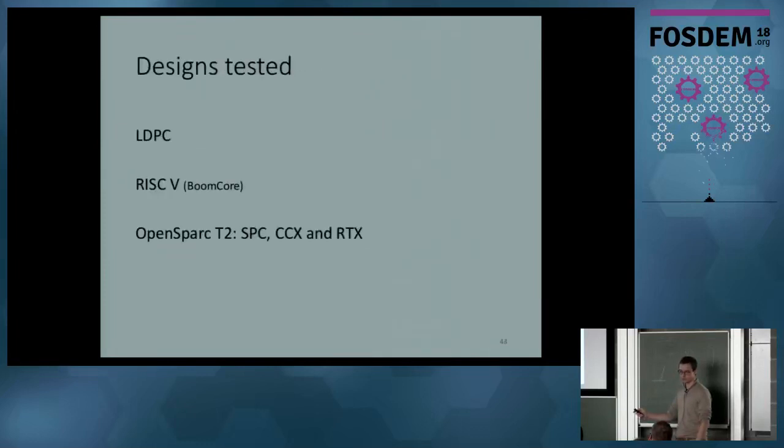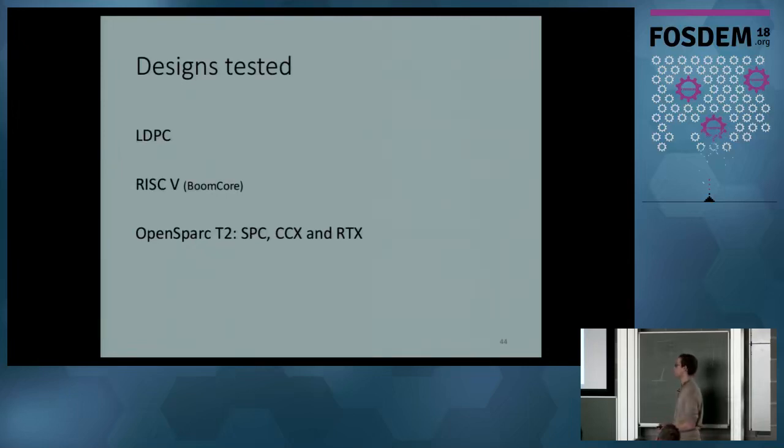Okay, this flow has been tested on several designs, among which we had the LDPC, which is a very small core for error correcting code. One version of RISC-V from, what was it? Berkeley University, yeah, Berkeley. And then some modules of the OpenSPARC T2 SoC. So we did not tackle the whole OpenSPARC at one time, but we split into just the SPC, which is the core, the CCX, the memory crossbar, and the RTX, the Ethernet module. All of them have different properties, different sizes, and different amounts of gates and nets. So it can be interesting to see if our flow is robust to different kinds of designs.